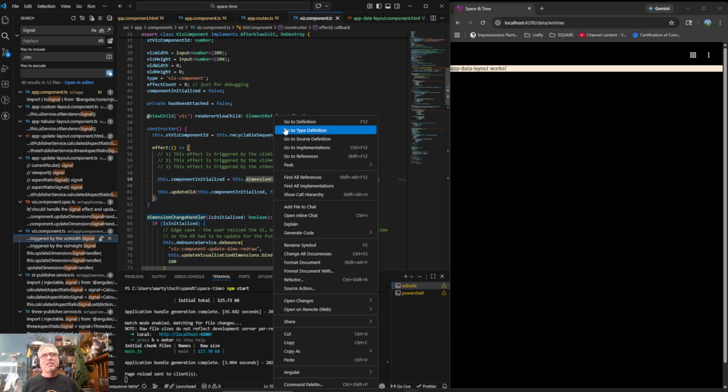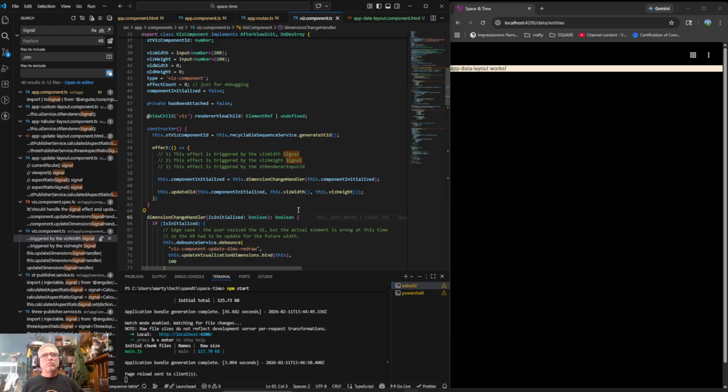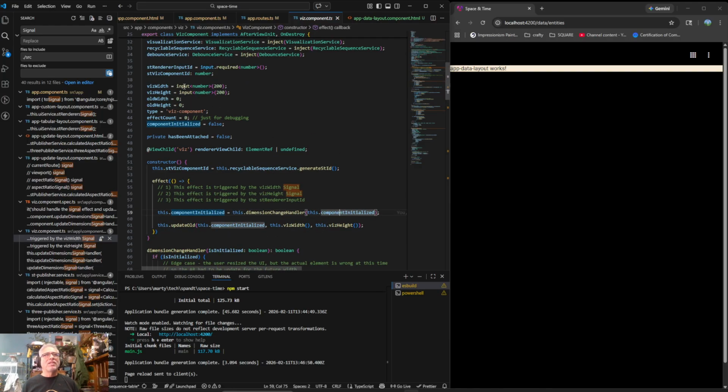So I'm guessing this is my actual, no, that gets called. This component initialized? Viswith. Okay, so viswith, and these are signals here, because that's kind of how they set things up. But do I want to do it that way? Maybe that's how I want to do it. Like push it in. I don't think so.